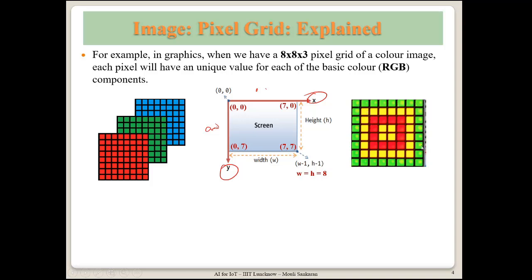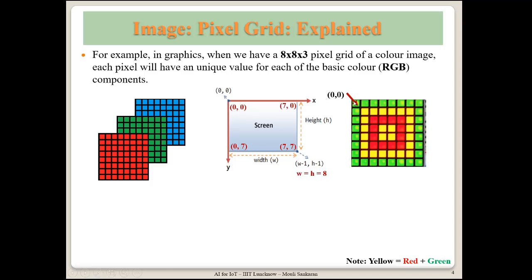Whereas this is pale green, so it will have a combination of two colors, and yellow is a combination of red and green. So if you keep both of them high, you will get yellow. Red and green are FF, blue is 0, you will get yellow here. So this is how the display is drawn. Now we are not bothered about knowing the graphics, but we are interested in knowing how you access each of the pixels.